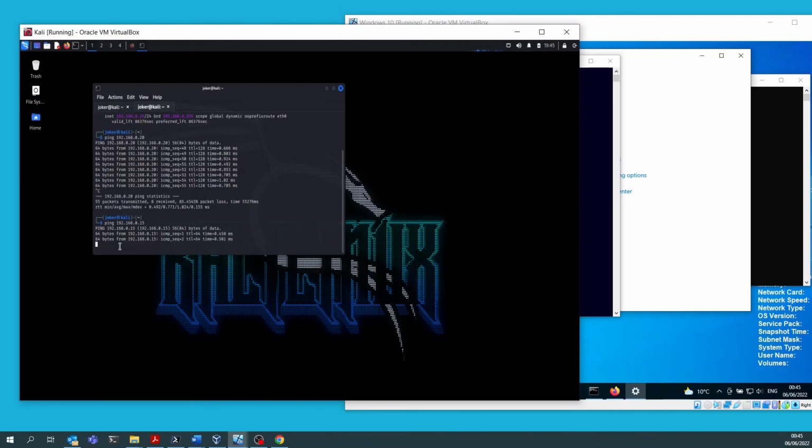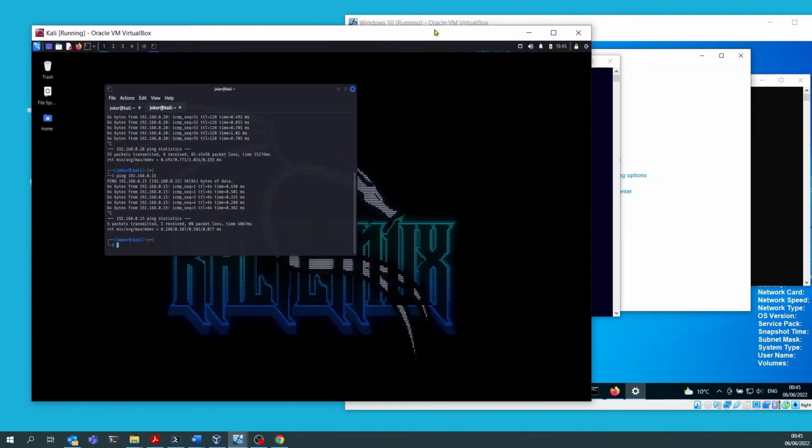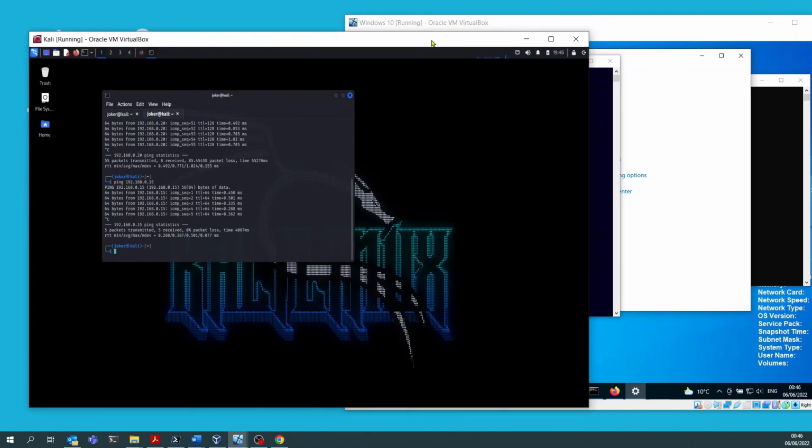Now there are some instances where you do want to have the settings on, but if you're testing any malware or any other scripts that could affect your host machine, you do want to change the settings to be different. But if the purpose of your lab is to make all the machines able to ping each other, that's how you have the connection.